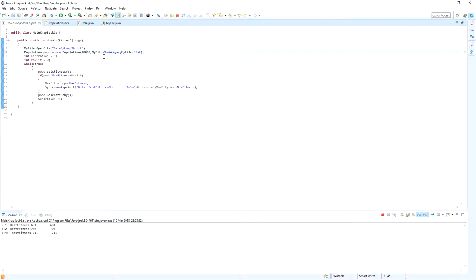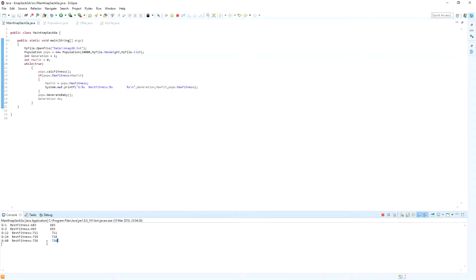When I make it a 10,000 population, if you know the concept of the genetic algorithm, when I have more random individuals, that's why I can get a better result, but at the same time my process may take a lot of processing. I'm going to run it again, and I know 726 is the maximum, and see what about 697, 718. I'm talking about this area. Oh, we got the 726 in the 60th generation.